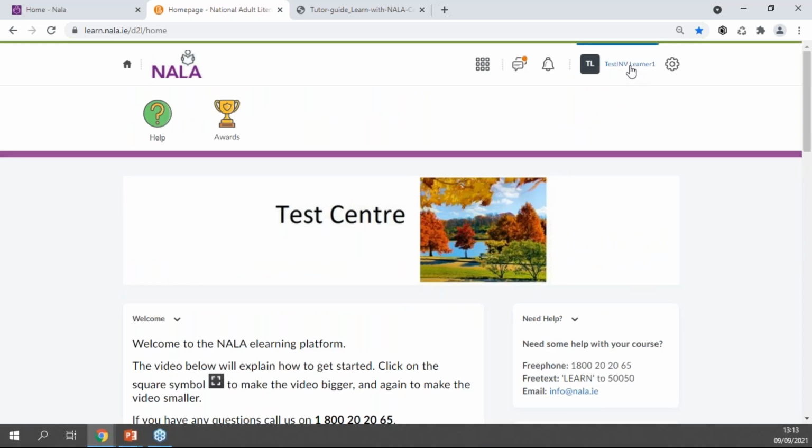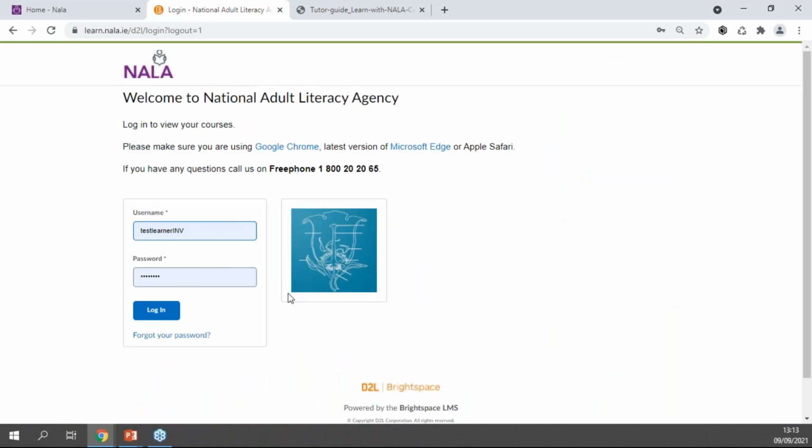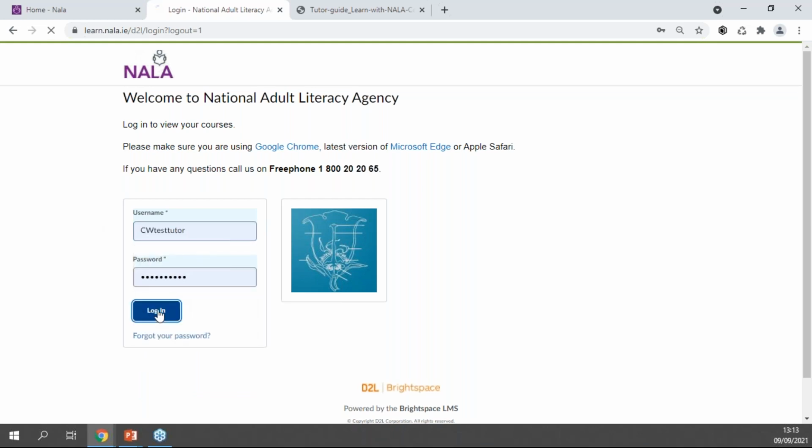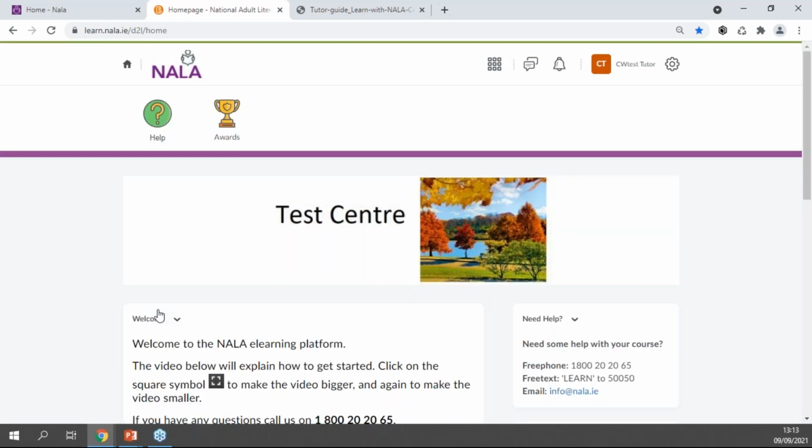As a tutor, you can also get an account. Okay, so it's something that we would set you up with, and you would be able to go in and see a learner's progress. So if I take a test tutor account here. As a tutor, once you're signed up with us as a centre, we would create the account for you.